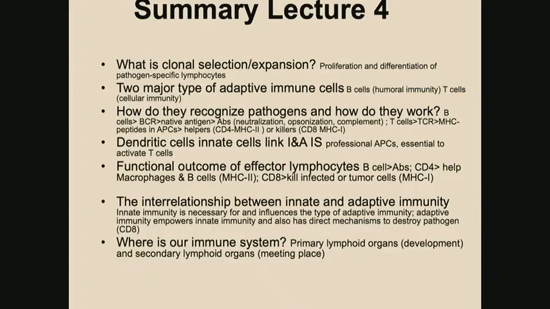Same thing for tumors. There are tumors that have mutations in different steps in the pathways of MHC class 1 presentation, and they don't present MHC class 1 with the tumor antigens. And so again, in those cases, scientists are developing therapies to use NK cells to kill those tumors.